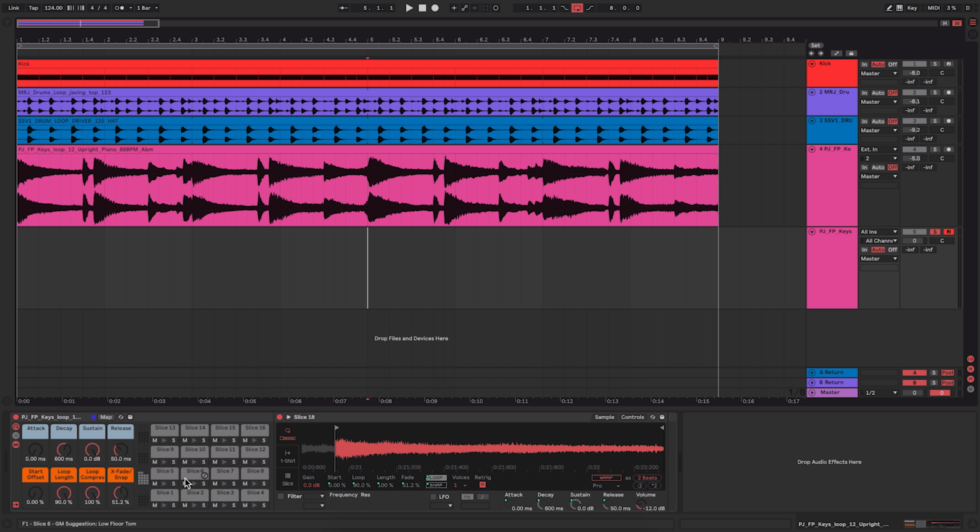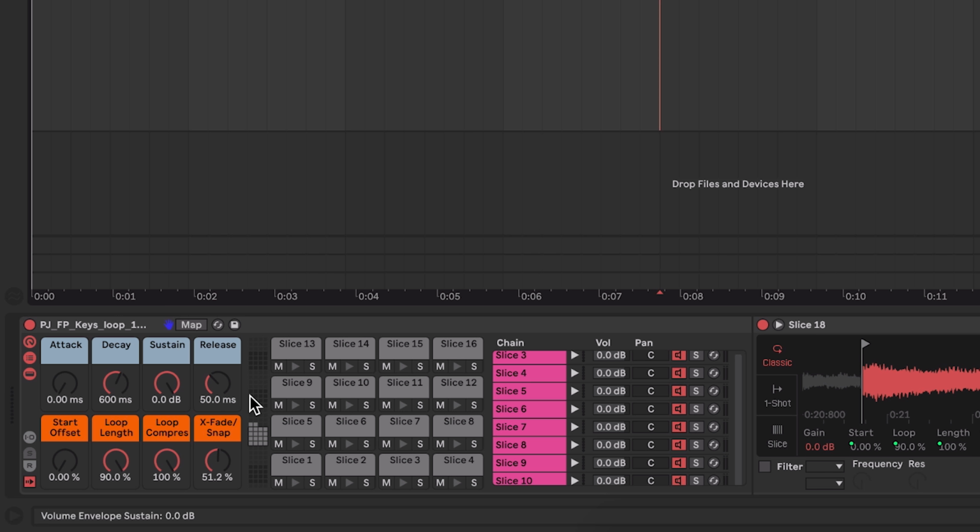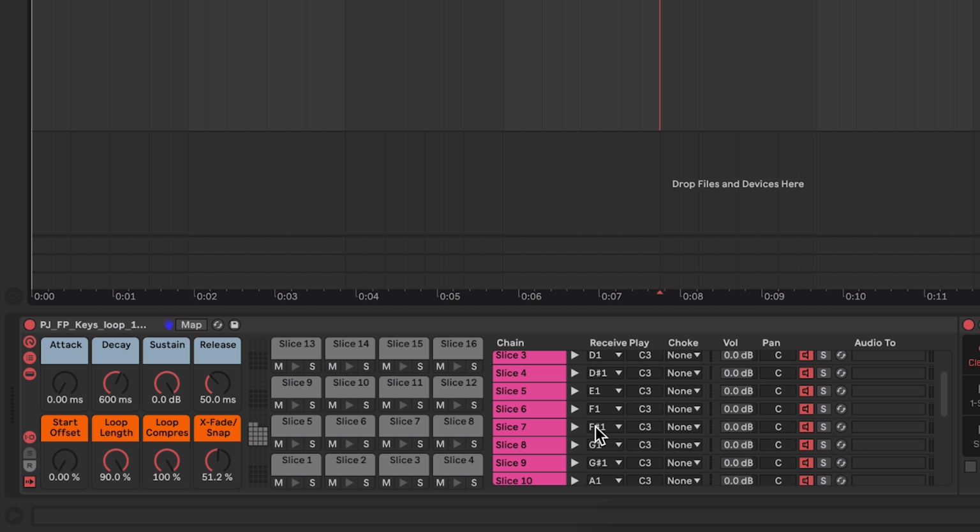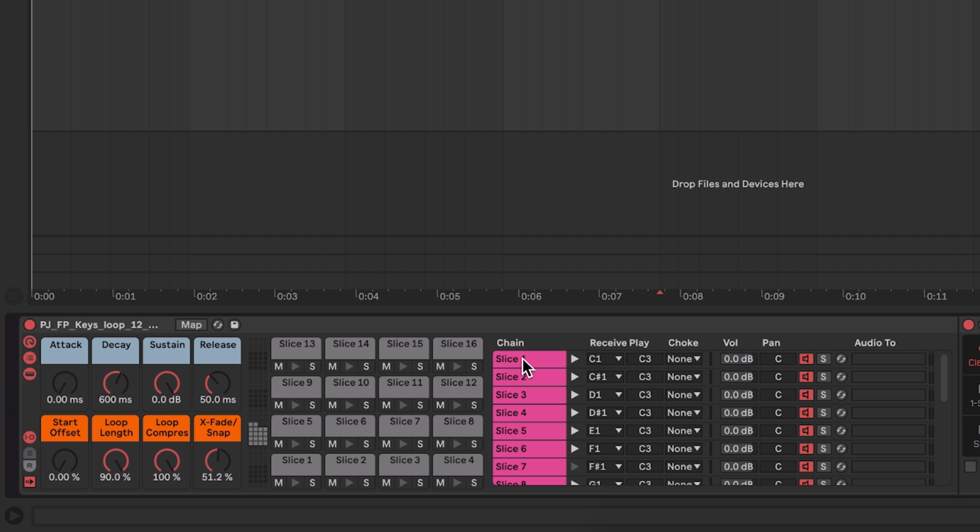Now, when Ableton automatically slices them, it will start at C1. So it will map all these samples starting from C1. If I open up the I/O here, we can see that the very first slice is mapped to C1 on your keyboard, which is quite low down. So it can be a bit of a pain when you're playing everything else around C3. Generally, when you're composing within Ableton, you'll be working around C3. So going down two octaves just to play these slices can be a bit annoying, but I've got a very quick hack and a way around that.